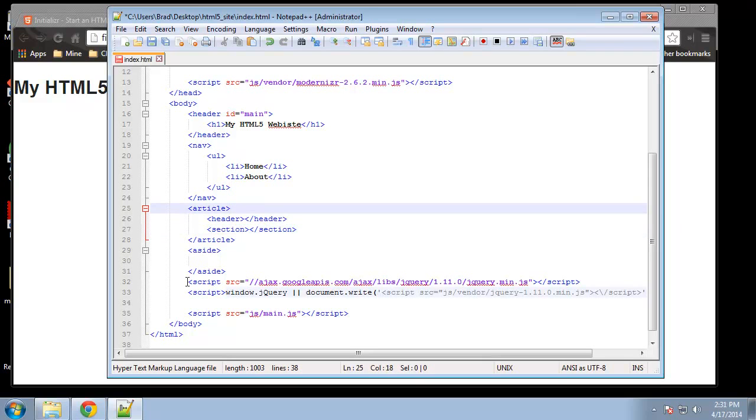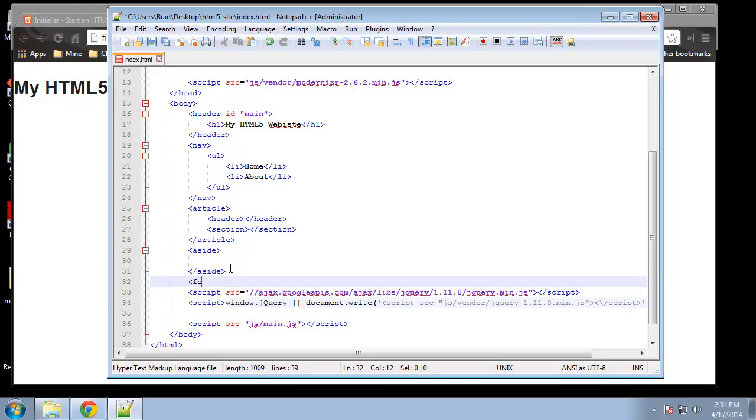And then let's see, after the article and sidebar, we could have a footer. So I mean, you can do it how you want. This is just one example. You could have maybe a list of blog posts, so there'd be multiple articles, and you can have some div tags, but you can see that for a very basic structure we don't even need div tags.